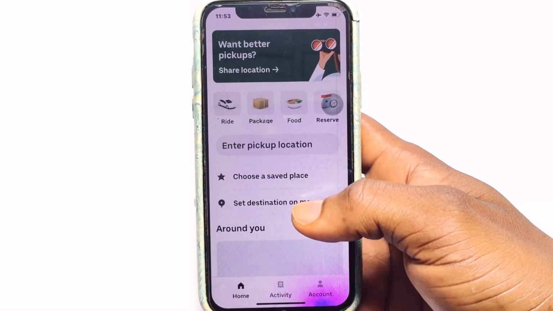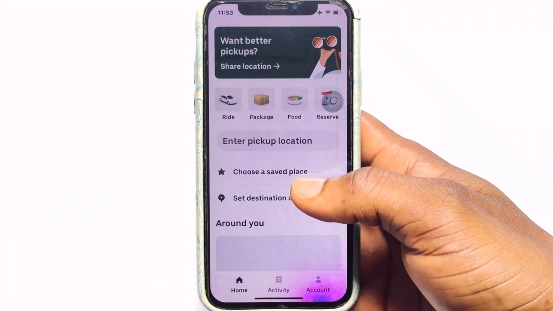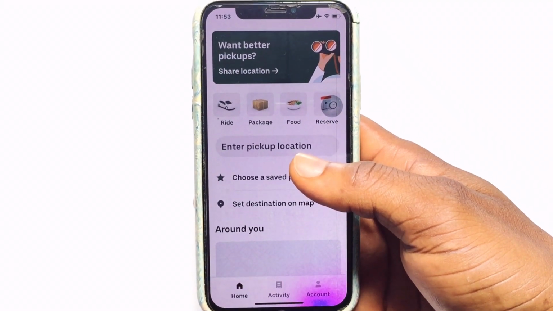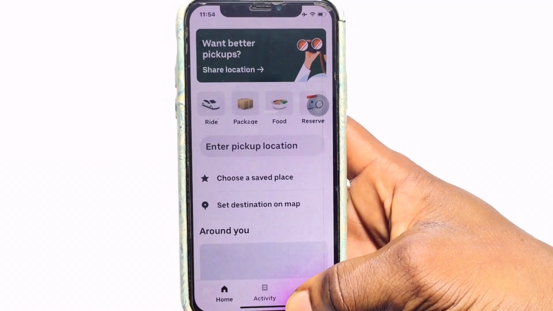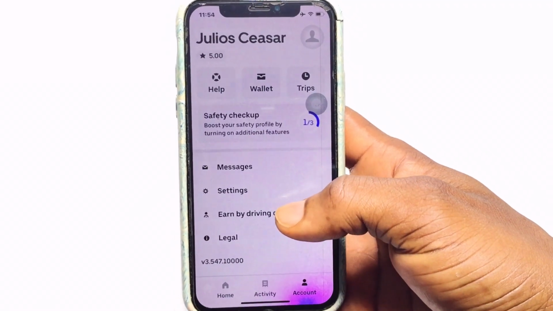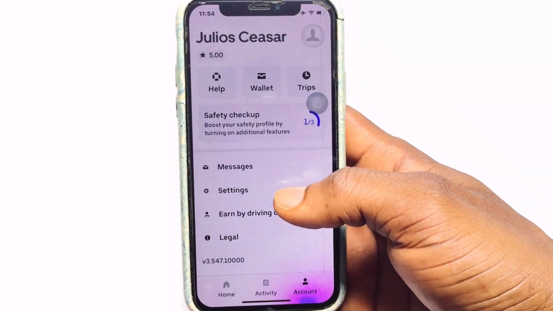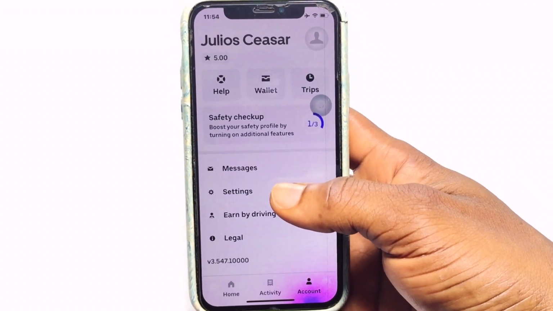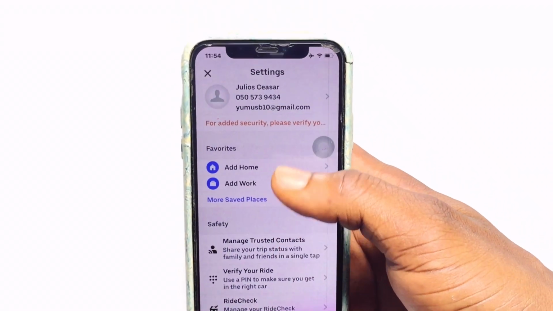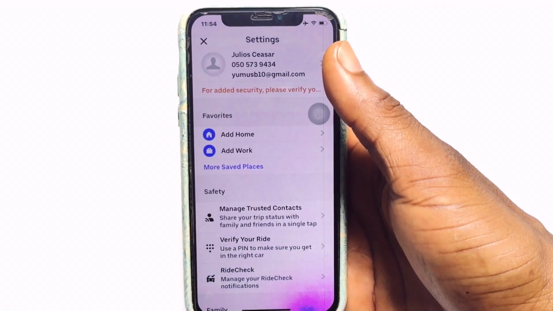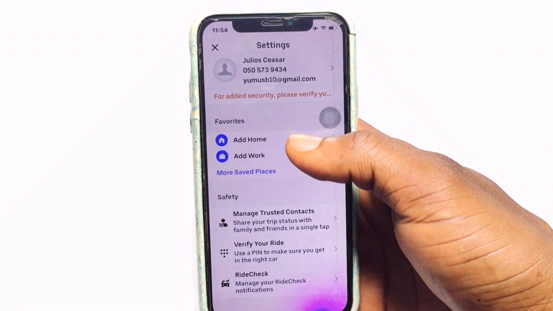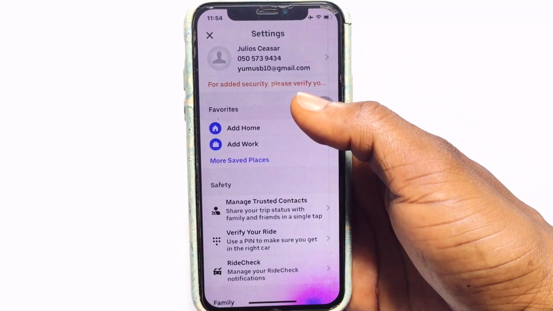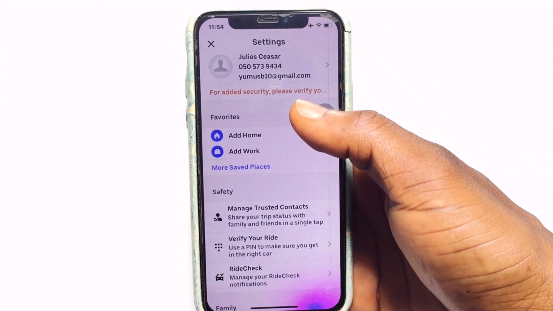So we are going to move on to how to order a ride with the Uber application. But before that, you can tap on Account and then you have details of yourself being updated right here. Once you've gone onto settings, you have your name and then your phone number all written in here. You can go ahead and add other security verifications if you want by providing your email address.